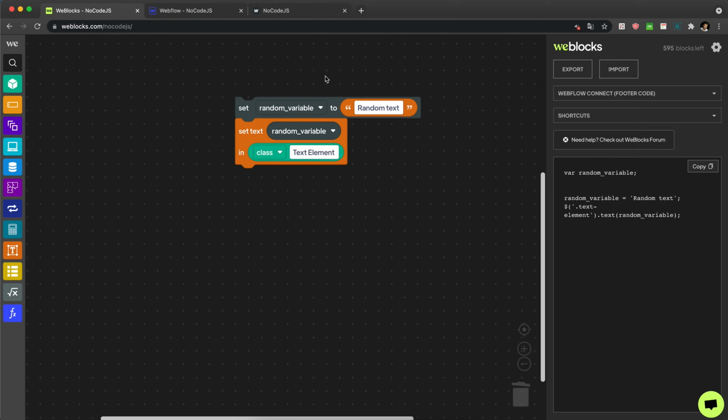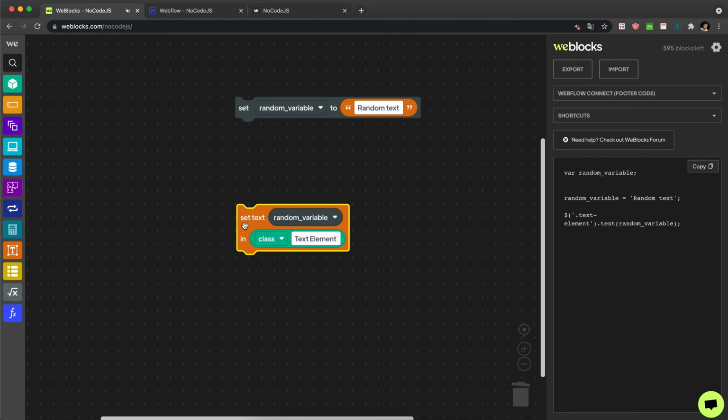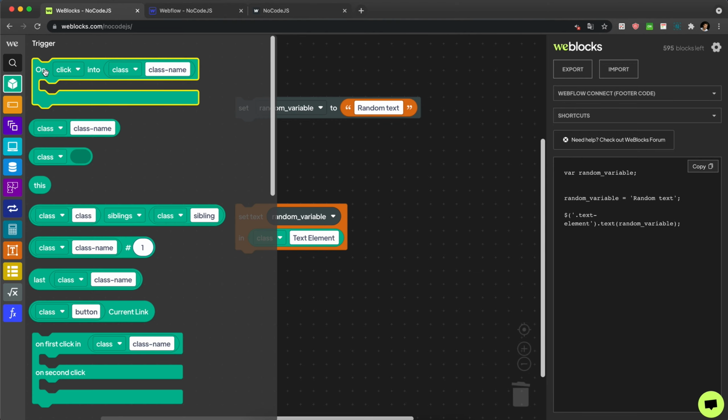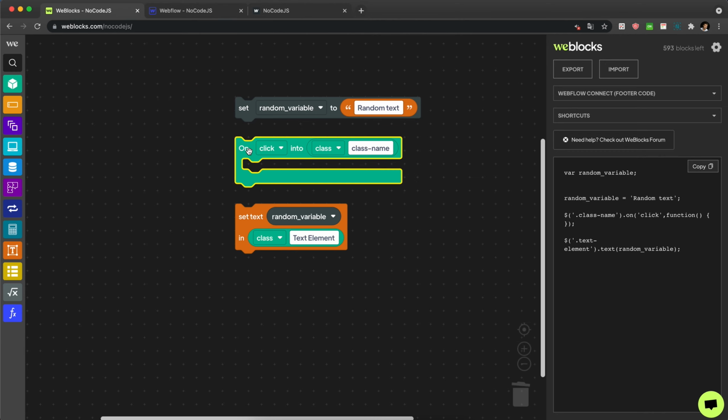Now I would like to show you how to change a variable while the program is working. To do it, I need to use some event, some trigger, and this trigger will be on click. So firstly, we are setting our variable to random text.